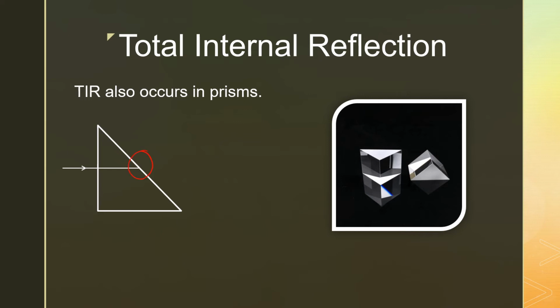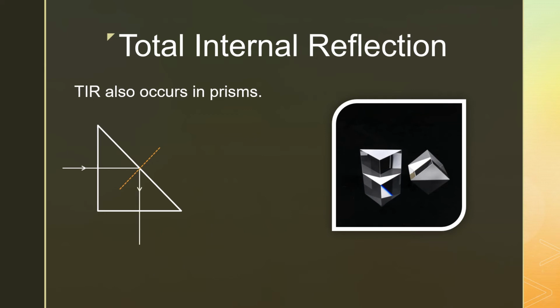When we get to this interface here, so this boundary between the glass and the air, we need to add in a normal. Now, something I haven't mentioned yet, which I probably should have done, is that the critical angle for glass is 42 degrees. I mean, it does vary depending on the type of glass, but in general, it's 42 degrees. Now, here, that angle of incidence, this angle here, is actually 45 degrees. So we have exceeded the critical angle, and therefore, total internal reflection is going to occur.